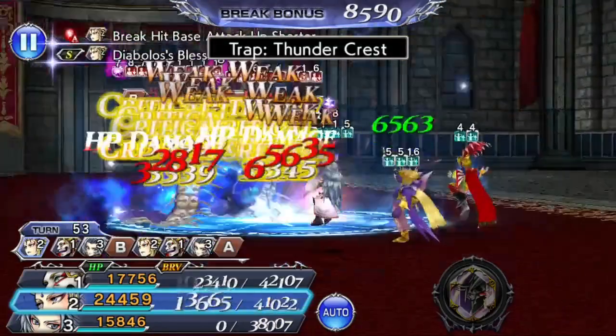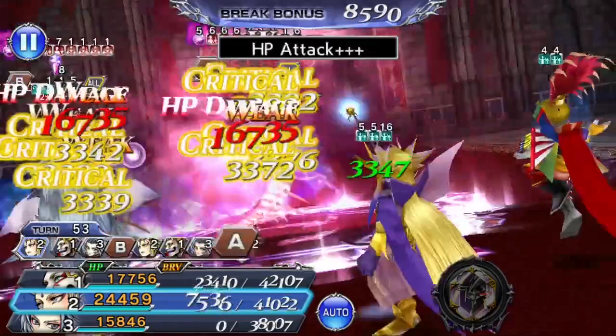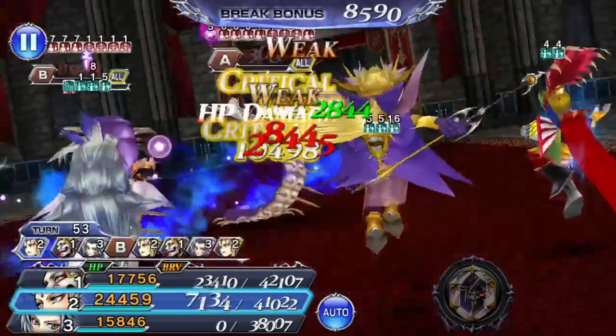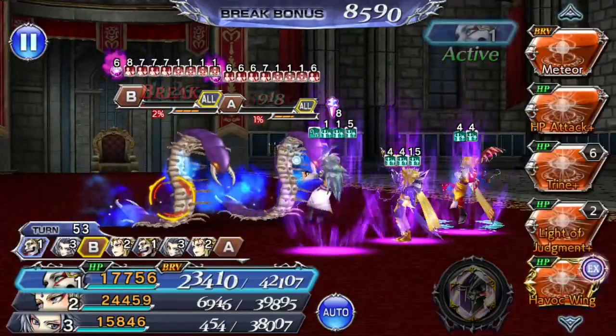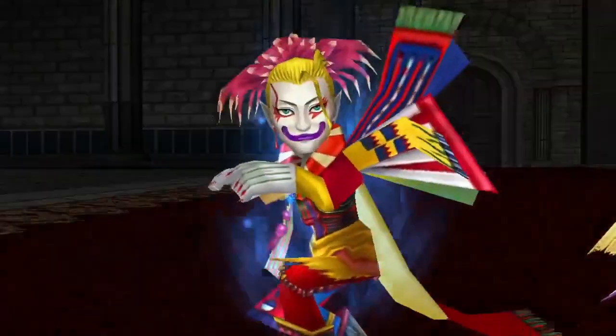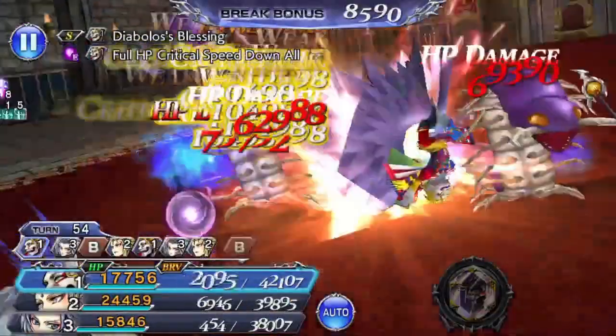Pre-rework HP damage up calls are significantly more valuable to Kefka than Brave damage up calls because of his low Brave hits, but Sephiroth Call will still be incredibly powerful on everyone's favorite god of magic because it can't be removed and can stay present for 8 enemy turns.